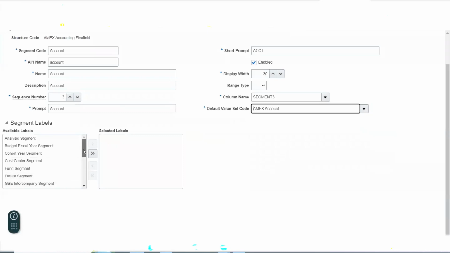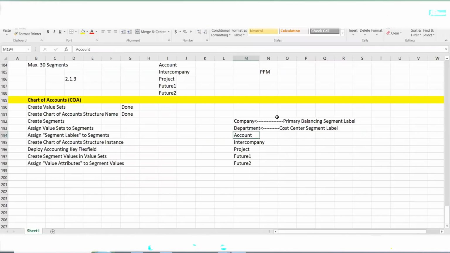Okay. Now, for the account segment, we have to assign one label. The label name is natural account segment label.